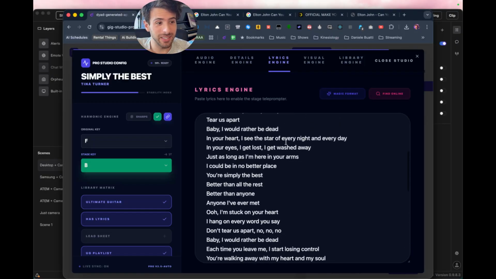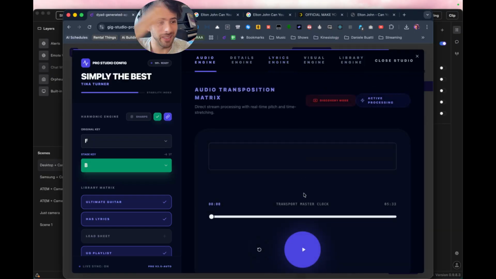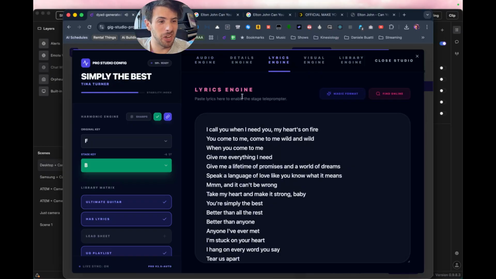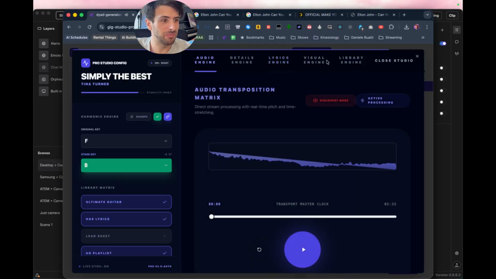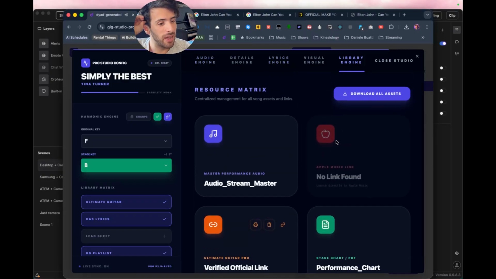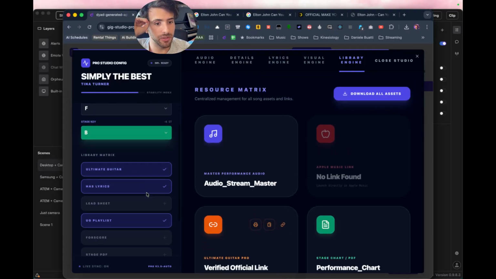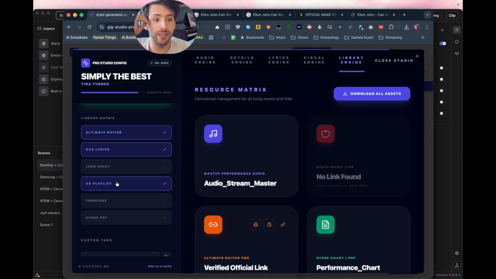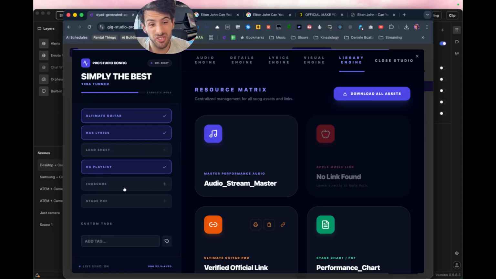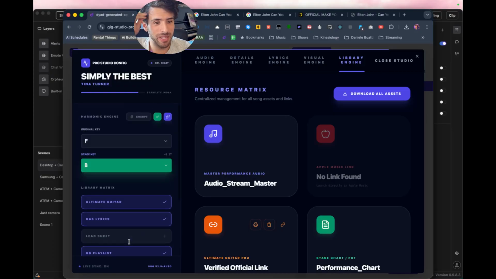I add the lyrics in here, so they're stored, so I can just play the track, sing along, be like, yeah, okay, cool. Great, no problems. And then I've added chord charts and added Ultimate Guitar Pro. I've also added some checklists here. If I've added it to my Ultimate Guitar Pro playlist, then I'll check that. If I add it to ForScore, if I choose to, because I'm never settled on what app I use. And then tags, which I'm yet to experiment with. And then it says 90% ready, which is pretty cool.